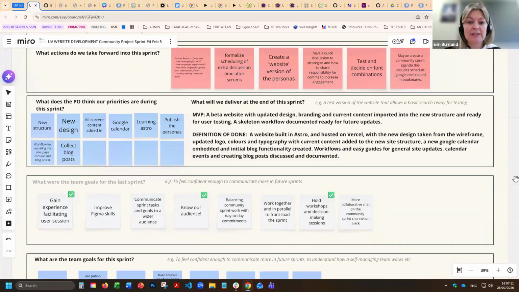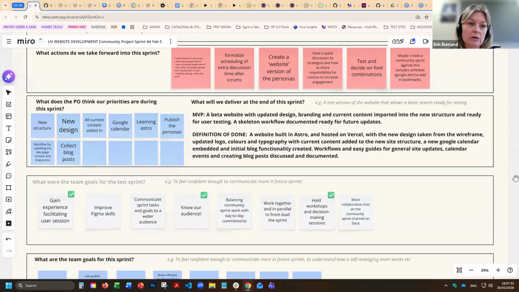But we set the MVP for this sprint, which was a beta website with updated design, branding, and the current content imported into the new structure, which would be ready for user testing, and a skeleton workflow documented ready for future updates. So our priorities were a new structure, a new design.